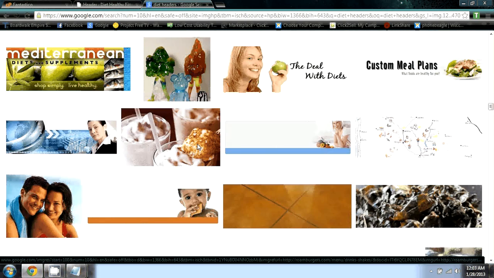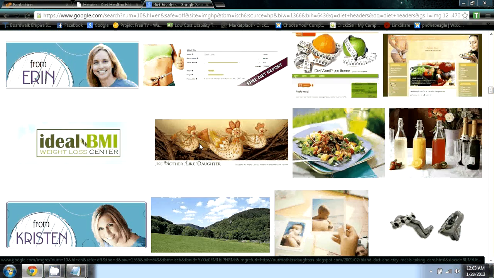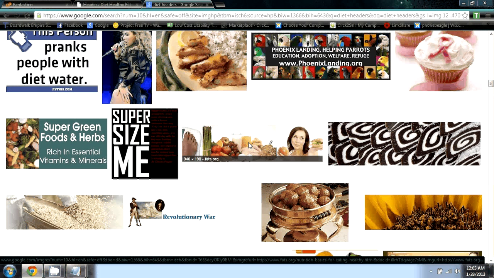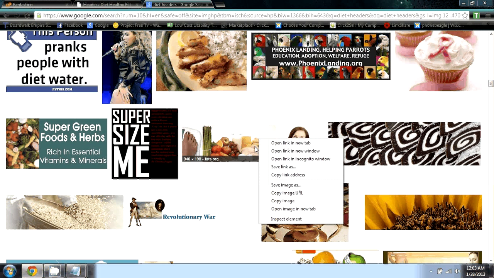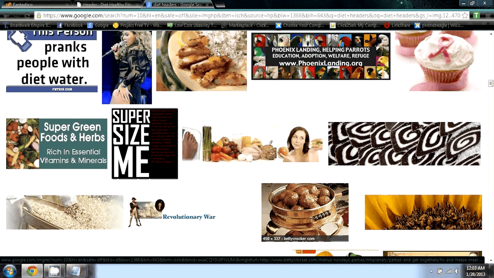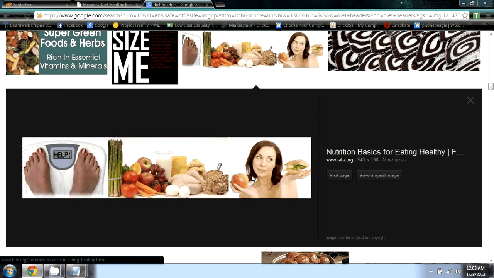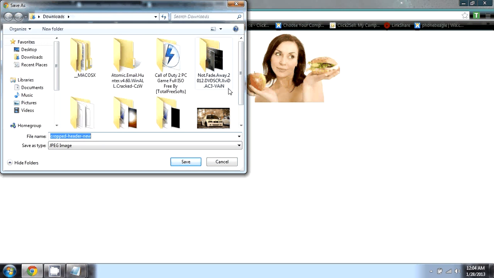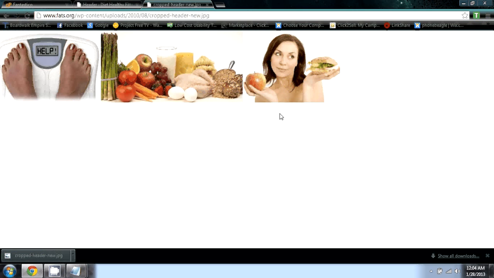And you want to pick headers because they're stretched out. Okay. I'm liking this. Save image as. Well, you know what? Let's open it up first. There we go. That way it's open. I found out that sometimes when you save the image when it's small, it'll stretch it and pixelate it, and it just looks nasty. Save.